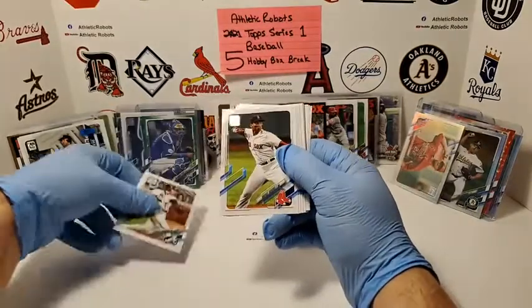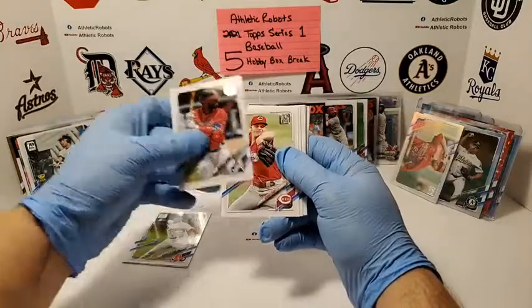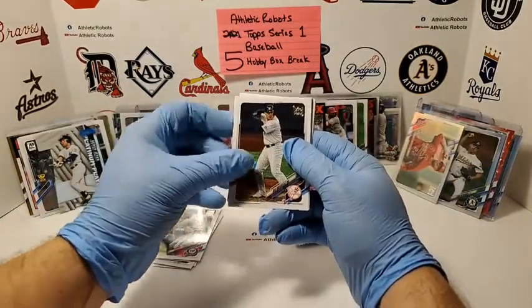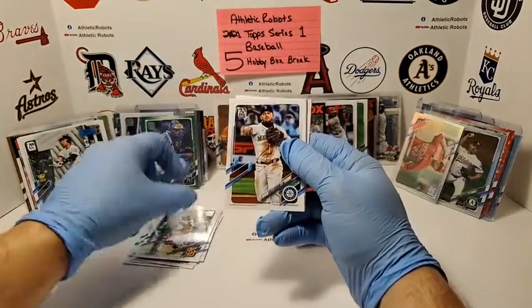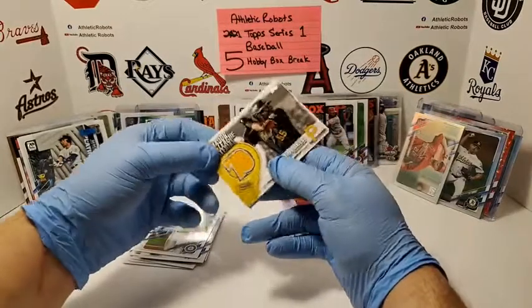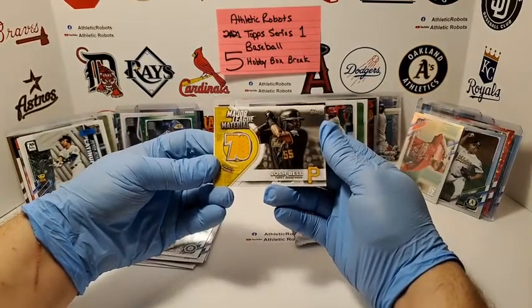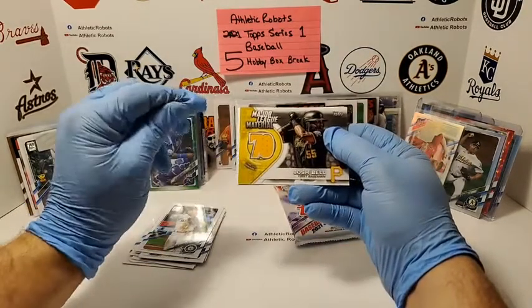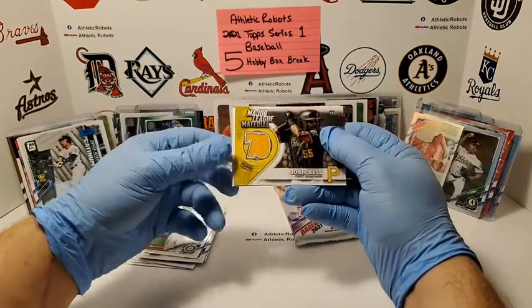Freddie Freeman, Braves. Rafael Devers, Red Sox. Marcell Ozuna, Braves. Sonny Gray, Reds. Michael Taylor, Washington. Gio Urshela, Yanks. Francisco Mejia, Padres. Kyle Seager, Mariners. And we got another memorabilia card. That's four in a row. This one is Josh Bell of the Pirates. And it's got a cool game-used memorabilia in the 70 window with a yellow patch.